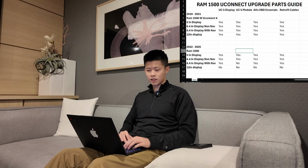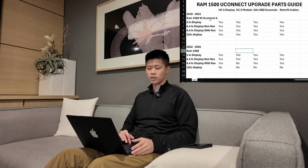So if you guys take a look at the shared screen here, first off, we're going to start off with the 2019 to 21 1500s and then the 22 to 25 1500s. And then after that, we'll go through the heavy duties from 19 to 21 and then 22 to 25, from 2500s all the way to 5500.